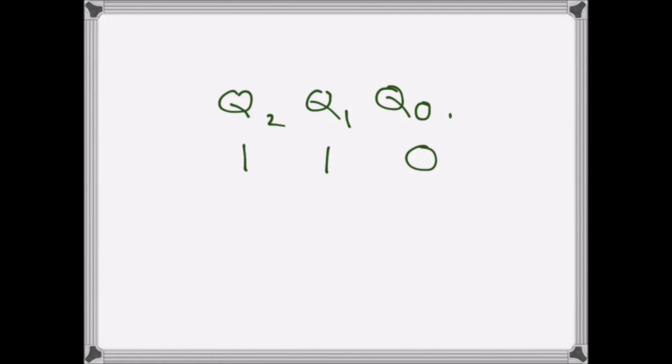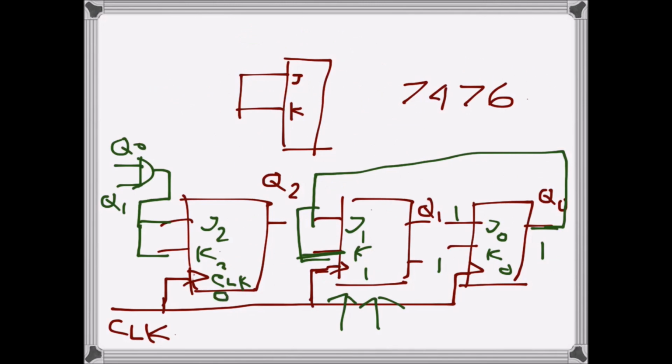So clear is active low. I haven't drawn it, but for this IC it is active low. Preset is also active low, but we don't need that for this case. So all of them are 0, and they are asynchronous. When we say asynchronous, that means whenever we have a 0 at the inputs, the output becomes immediately 0. It doesn't wait for the next clock pulse. If it were synchronous, it would have waited for the next clock pulse, but since it is asynchronous, it doesn't wait, so immediately it becomes 0.